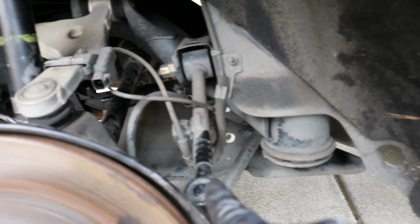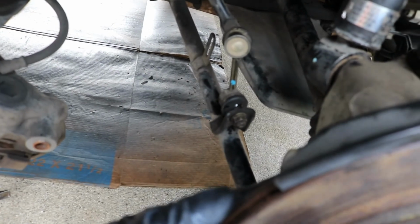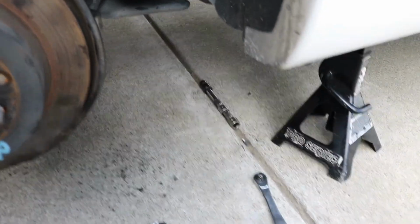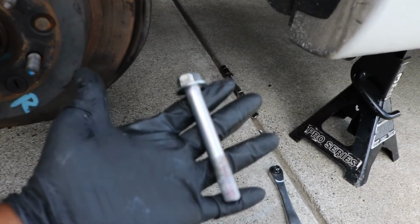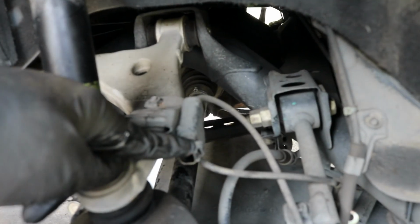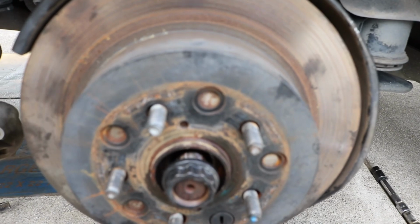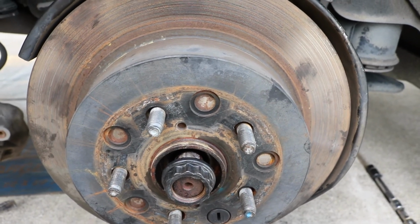Pretty much the only thing left to do, like I said, I got this arm over here completely on, the 19 that's on, and I got the front arm back on as well. The only thing we'll need to do now is unhook your brake caliper, slide that back on, and that's held on by the two 19mm bolts that just slide straight into it. These long bolts go straight through the caliper and into place there. You'll just have to reconnect the wire harness here, and the speed sensor that you took off will go back down there. And then obviously you're going to have to tighten up the axle nut. I don't know the exact torque specs of that. You can probably find that online somewhere. But that's pretty much all there is to it.